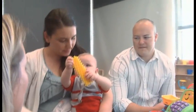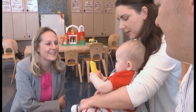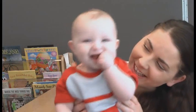But unfortunately, because of the IV nutrition, he faced unfortunate consequences. And one of those consequences is intestinal failure-associated liver disease. Over the past couple of years, many people have been interested in trying to figure out what in the IV nutrition damages the liver. Traditionally, when children receive IV nutrition, they receive soybean oil. About 5 years ago, we were able to gain approval to use fish oil. Soybean oil was replaced entirely with fish oil. And what we've seen is that in over 75% of these children, we were able to reverse it.